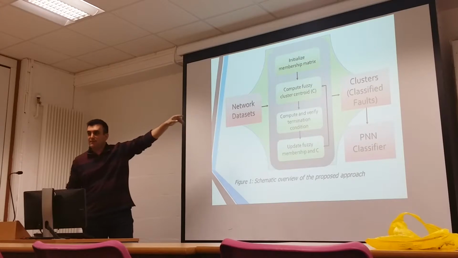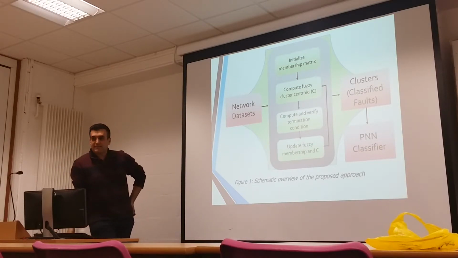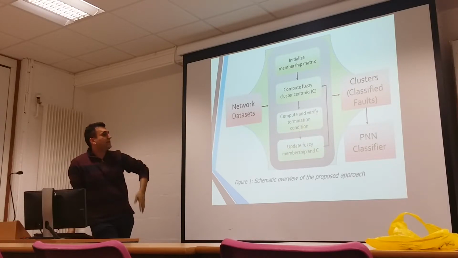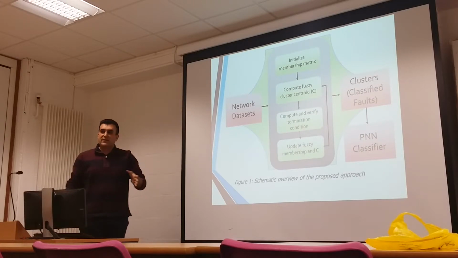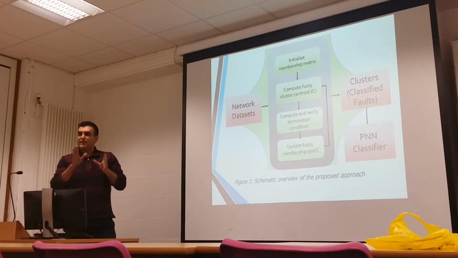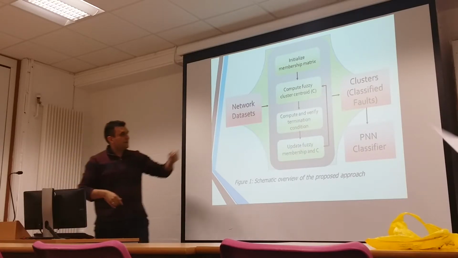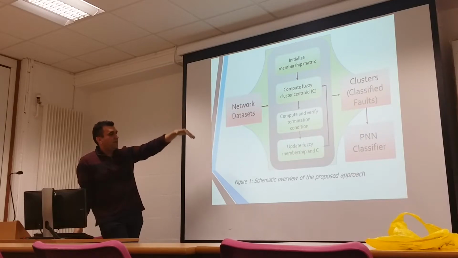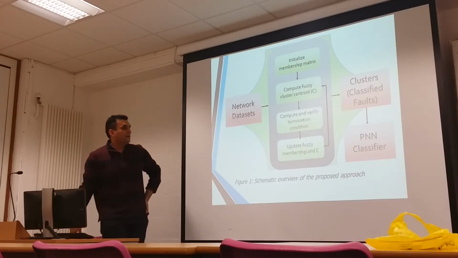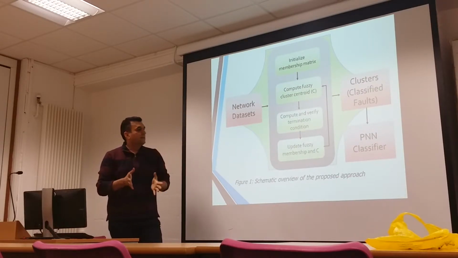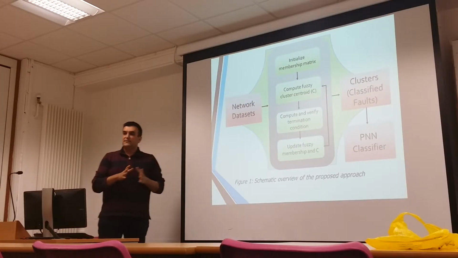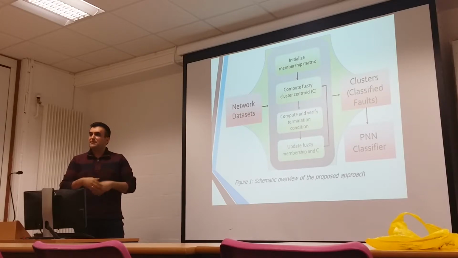When you input the data from the first step, the fuzzy clustering means initializes a membership matrix. This membership matrix identifies the membership degree function of each data point. Then they fit into another step, which is computing the cluster center. At the initial point the cluster center is randomly selected. But after that, based on some equations that I will show you in my next slides, we update it to optimize the results. So the data moves to another step, which is computing and verifying the termination condition. And at the last step, before moving the data to the outputs, we have two equations here to update the fuzzy membership and the cluster centers. The purpose of doing that is just to optimize the results.